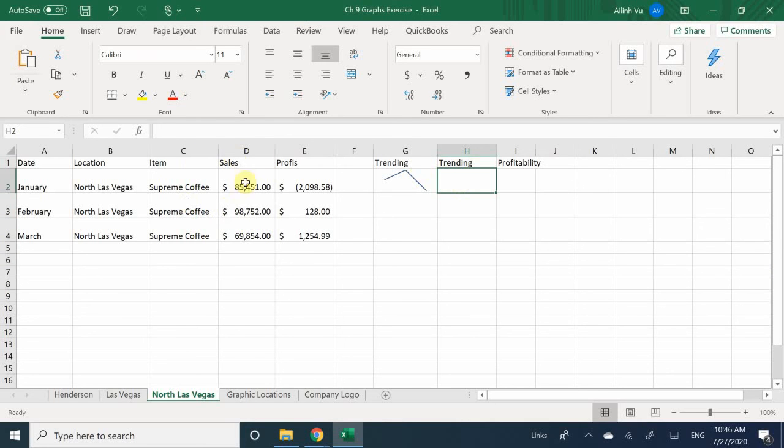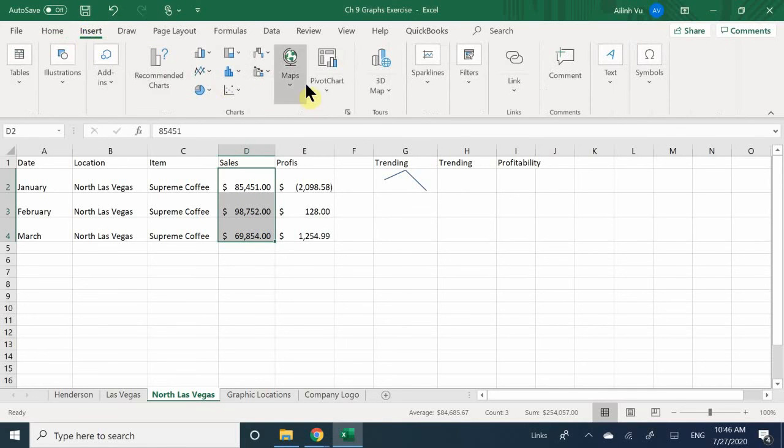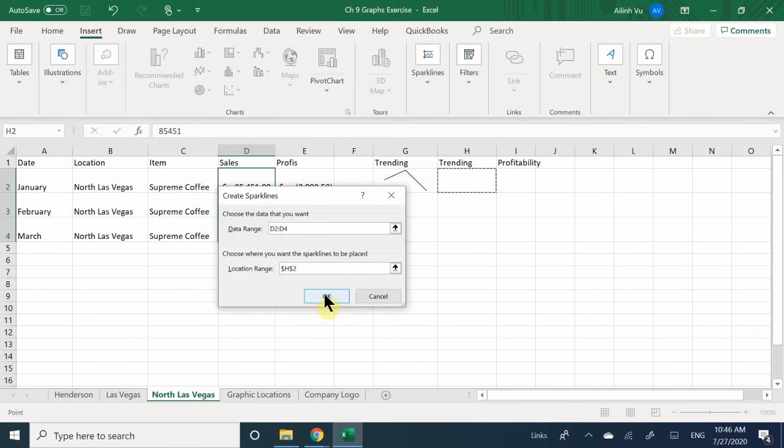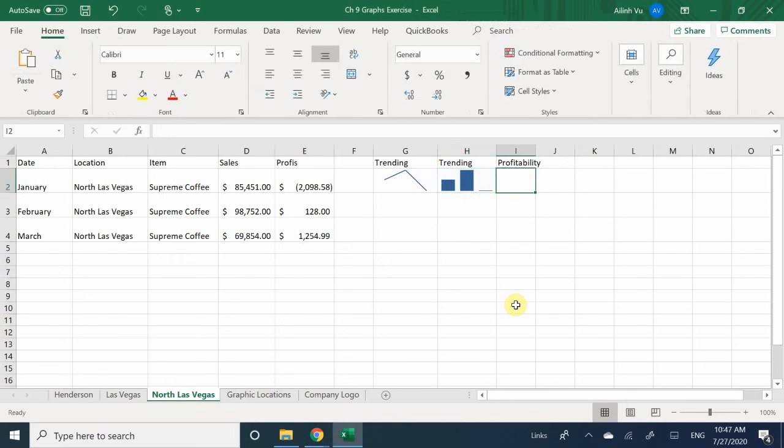All right. Now I'm going to go ahead and highlight the sales again. And this time, instead of doing it as a line graph, maybe that's not really helping me, I want to look at it in terms of the shape of a bar. So I'm going to go to sparklines and I'm going to do columns. And I want to select this specific cell. Now, if I look at this, I can definitely see, wow, I increase, and then I plummet really hard in March. So from looking at this, I can tell that maybe it was a hype thing in February for the Supreme Coffee, but then in March, maybe something happened. Maybe it was too hot to drink coffee and my Supremes just dropped really bad. Maybe it was just too expensive in March. I don't know. There could be a lot of factors to why it went up, up, up, and it dropped really bad. Okay.